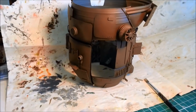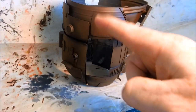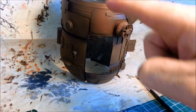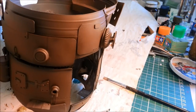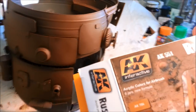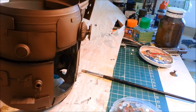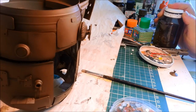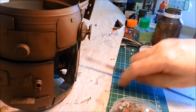For the rust paint job I'm doing here, I'm going to do the hairspray technique over the top of it. For the rust effect, it doesn't have to be perfect because you're going to see splotches here, chips there, scratches - it doesn't have to be perfect. I'm going to use my AK Interactive rust effect colour set - there are six of these in the set. These are acrylic colours. I'm not going to say these are the best - they're really convenient, and for the purposes I'm using, I don't care if they're acrylics or enamels. Once they're sealed underneath a layer of hairspray and then enamel layers on top, it's not going to make a lick of difference. I'm just using them for convenience.